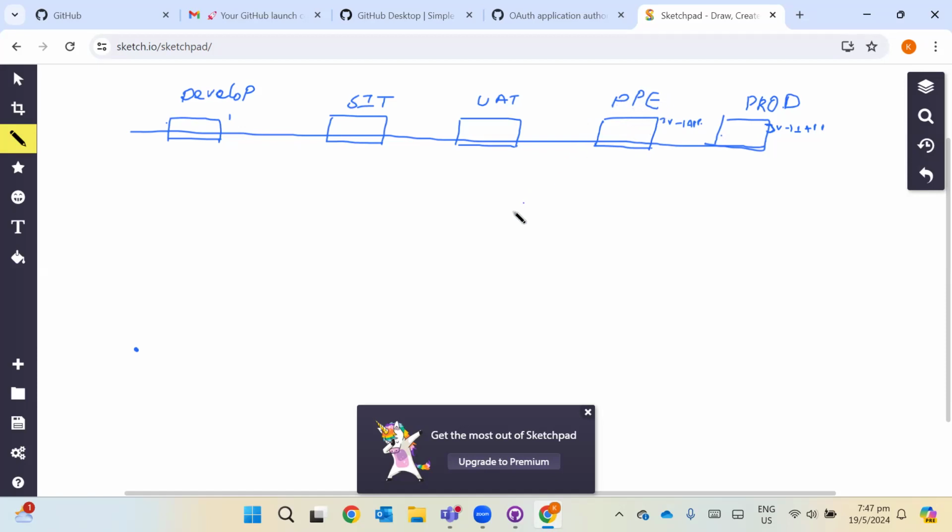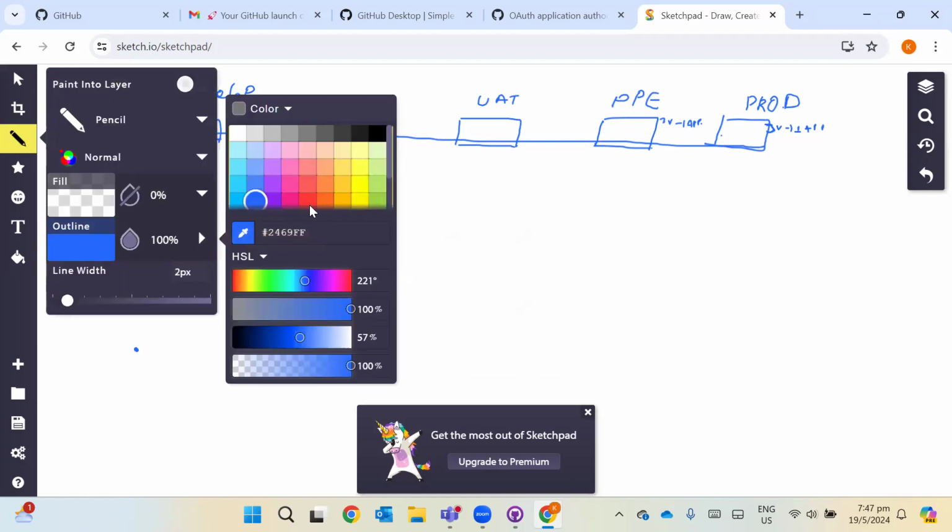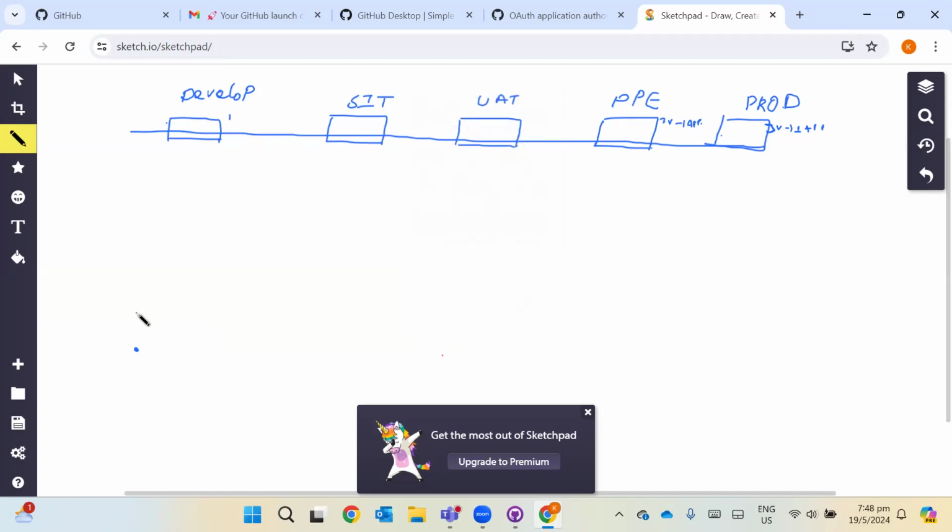Now one will be a very simple case where you have only one release. There will be two kinds of scenarios. In one scenario, there will be only one release at a time.